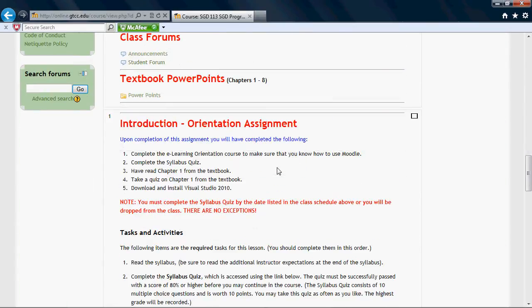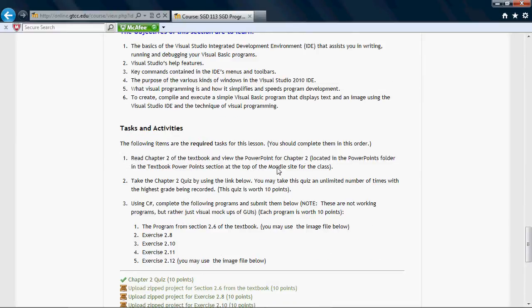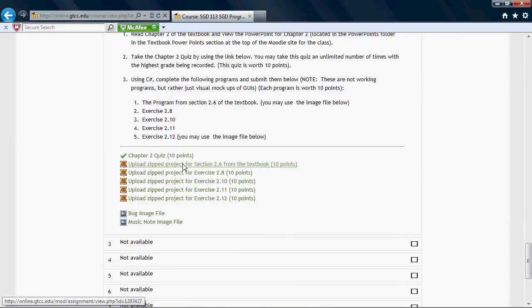Scroll down here, and let's say I want to upload this project here. Upload zip project for section 2.6. Let's pretend that Hello World was this actual project here.